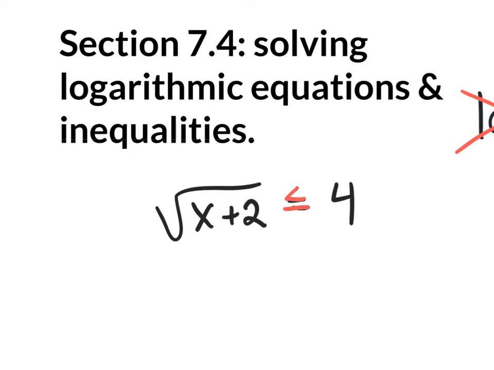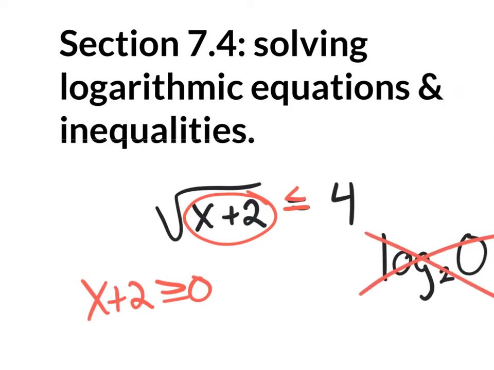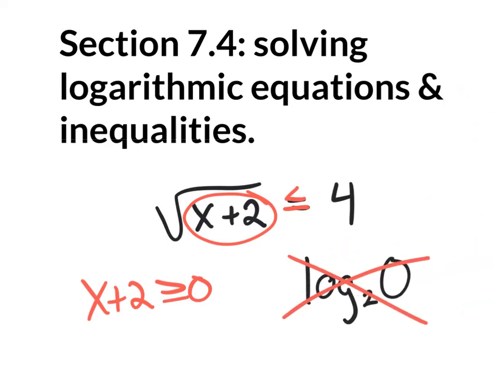Or even better, back when we did solving square root or cube root inequalities, we had to solve it the way we normally would, and then we would also have to go back in here and say that x plus 2 has to be greater than or equal to 0, because if it's negative, then it's imaginary, right? Remember that? So we're going to have to do this with logarithms, since we just said that you can't do the log of 0. When we solve, we have to go back to the inside of the logs and make sure those values are greater than 0, because if it's equal to 0, you're not going to be able to do that logarithm. It'll make more sense once we actually get to it on the worksheet. Let's do that right now.